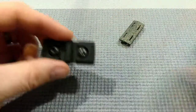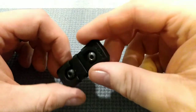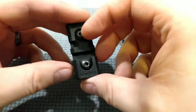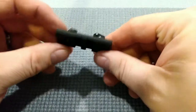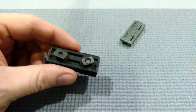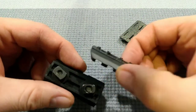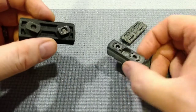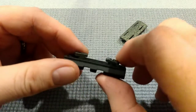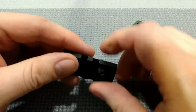What I did is I took the adapter — it does say not to use it this way, but we will. Flip it over and put in regular M-LOK hardware. The only difference you'll notice is there are no camming surfaces for the T-nuts, so you will have to do that whole leaning-on-the-rail trick to get it tightened down. I'm going to show you how to stick this to a rail and turn it into a functional piece of equipment.